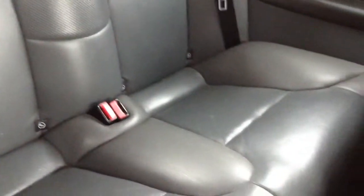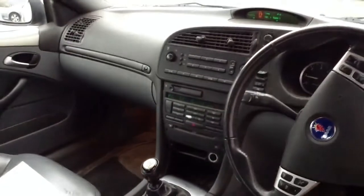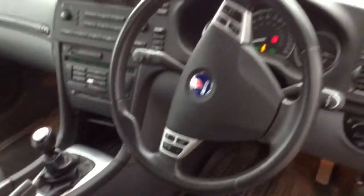Let's take a look at the interior. We're looking at a full grey leather interior. Driver's seat looks very well — bolsters are good, with a slight bit of wear into the leather, as you'd expect from a car of this age. Back seats are in lovely condition, no damage, leather looks very well. Front passenger seat also in good condition with a slight bit of wear into the leather. Dashboard is in good condition and the steering wheel's not bad either. All round, it's a nice looking car.